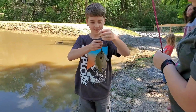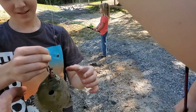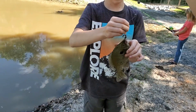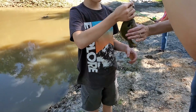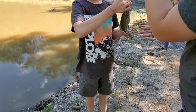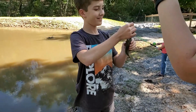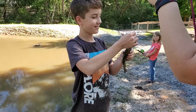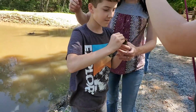Tell him how to hold it. Reach up and put your hand around it, just grab it around so it's like this. Okay, let me get a picture of it. Yeah, that's one. How do you hold it? Okay. If you grab him like this, he won't finish. Okay. How does he right finish? Right there. Look, I can't see him. Okay. Now hold him tight. Yeah, just hold him real tight.